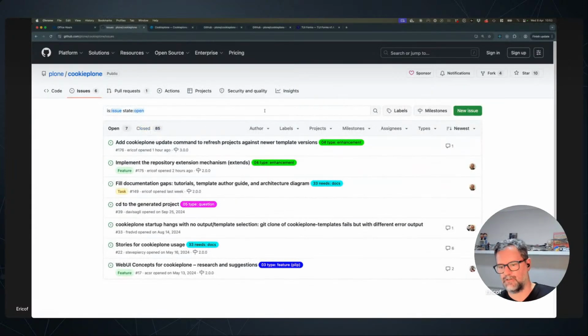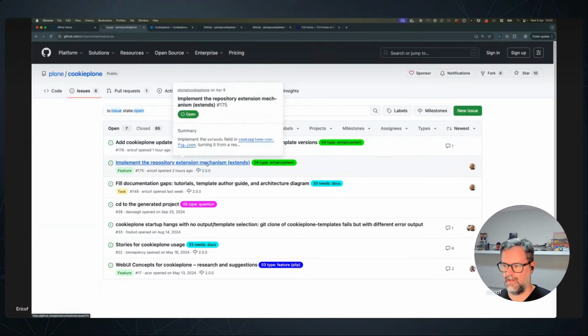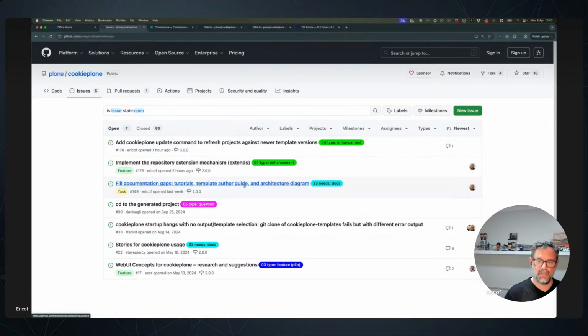In terms of features, the only feature for 2.0 that we did not implement yet that we wanted to have is the repository extension. We do have in here a target for 3.0 to have the Cookieplone update. Why not have it now? Because it's a lot of work, and to be honest, I want more community involvement in this one.